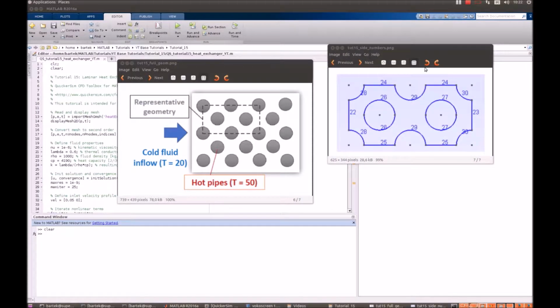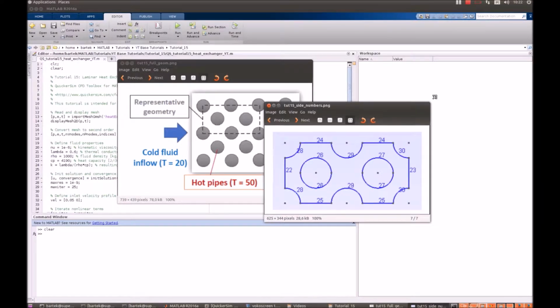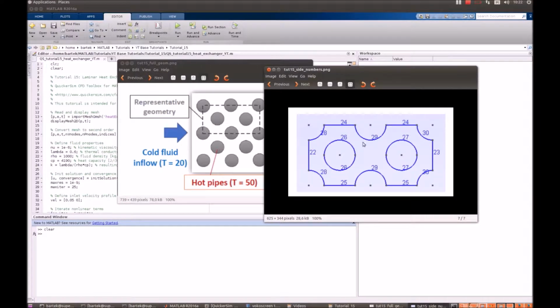If you have a look at the geometry that was created in GMesh, you will see that this is actually the computational domain and it has two holes inside. So the walls of the pipes, central ones are 26 and 27, the inflow is on 22, outflow 23. This is going to be symmetry, and those are also walls.